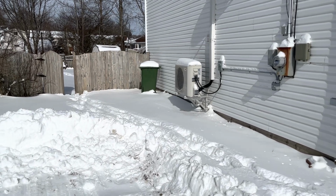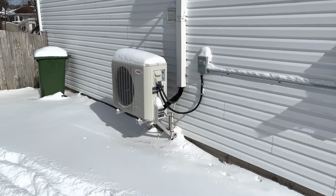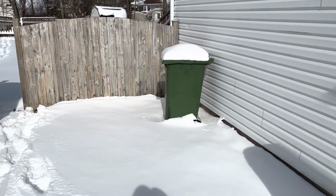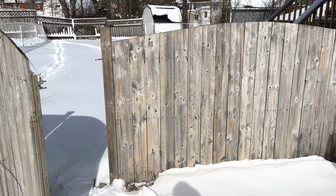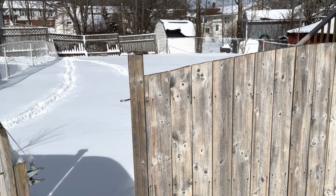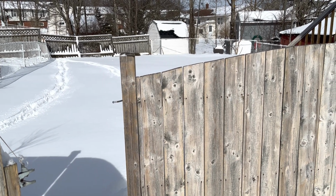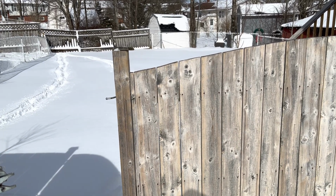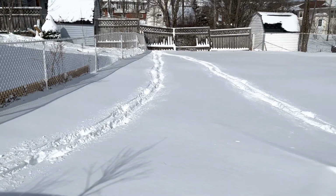It is electric heating, and you do have a ductless heat pump. So there's the condenser, that's the outside unit, and that's great. The tenant is responsible for shoveling of the snow, cutting of the grass, and paying for utilities, which is Nova Scotia Power and Halifax Water. And I called Nova Scotia Power to get an estimate on what that would feel like for a tenant paying for power, which provides you with heat, hot water, lights, and everything else. Power is really the only utility other than water. And that's in the ad itself, so you have an idea of what that's going to cost you, based on historic usage, of course.